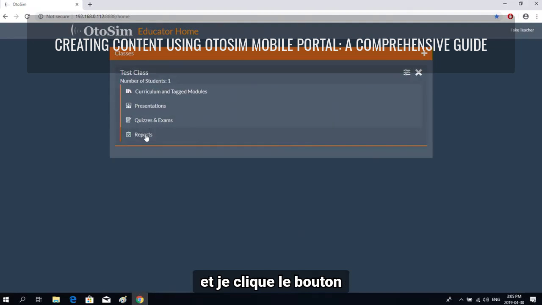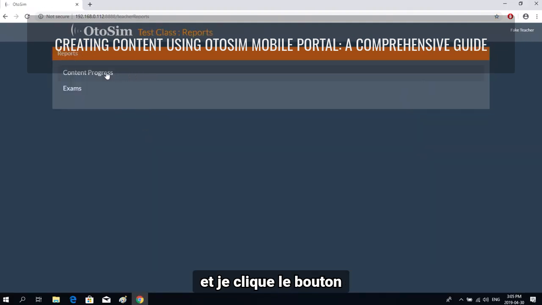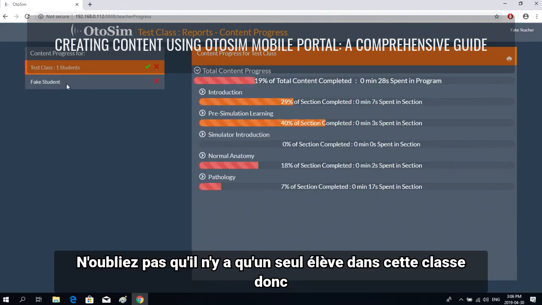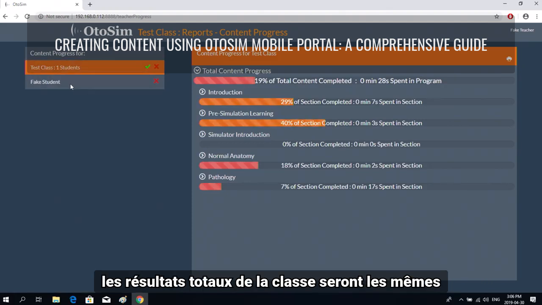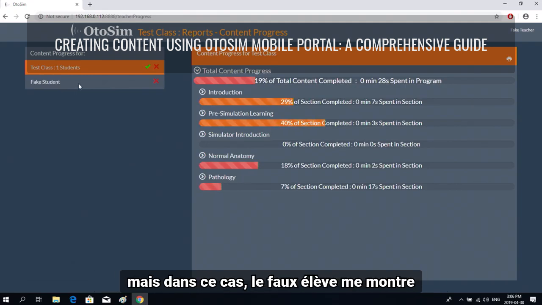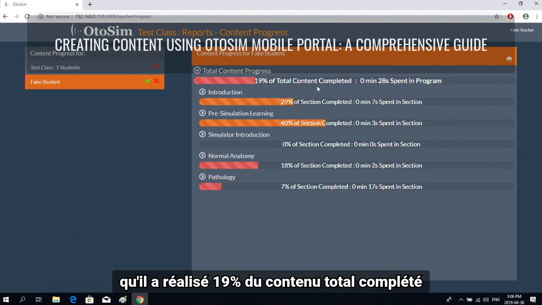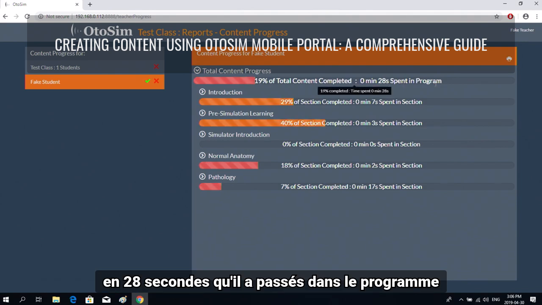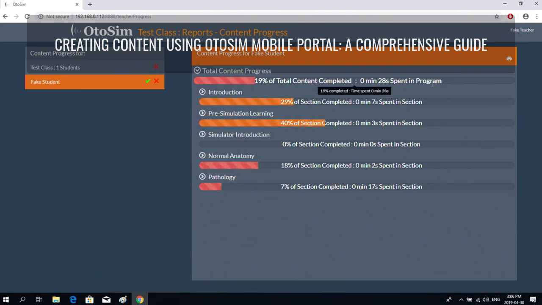I'm going to show you what progress our fake student has made. I go into the report section, and on the content progress button, I click on it, and now I will see what my fake student has done. Now remember, there's only one student in this class, so the total class results will be the same as the fake student progress. But in this case, fake student shows me that he did 19% of the total content completed in 28 seconds that he spent in the program.